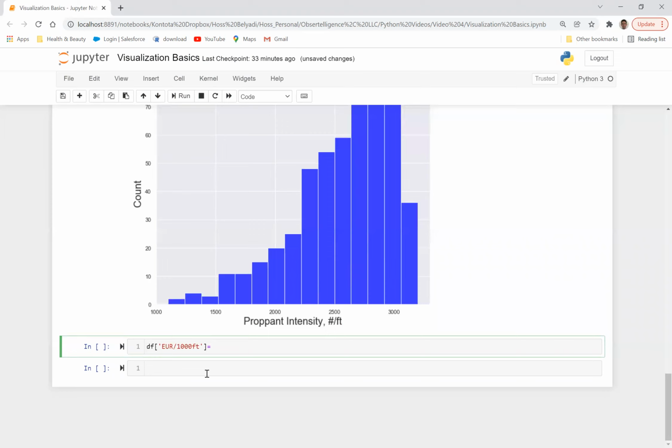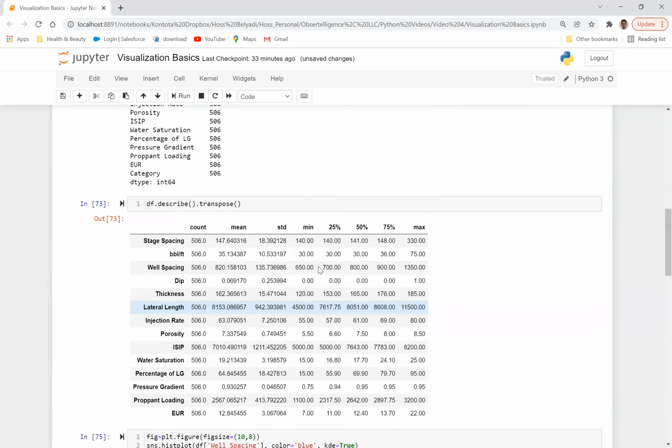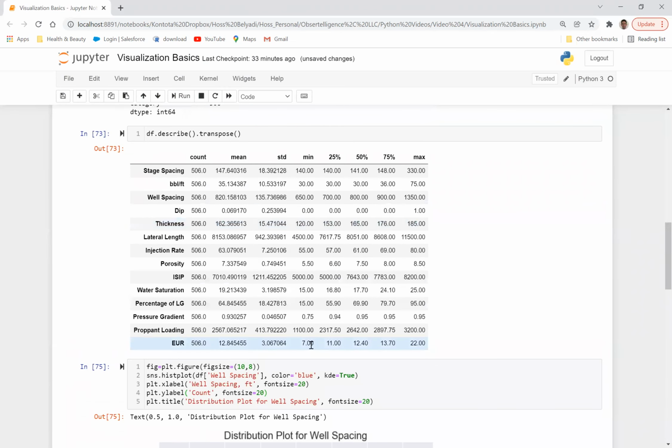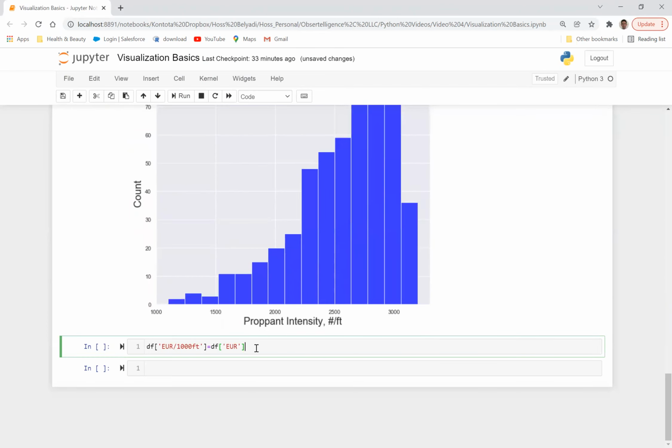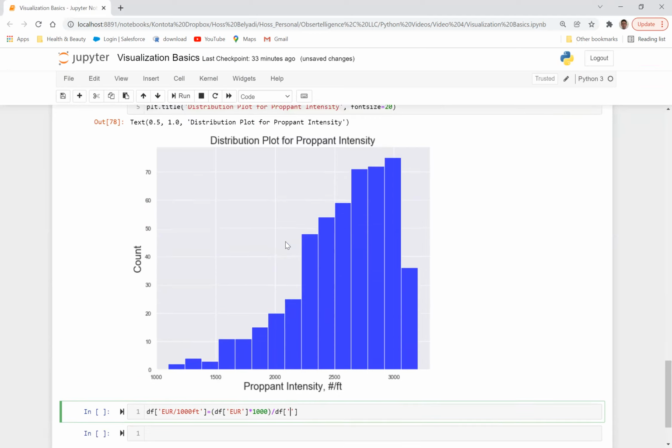So what I'm going to do is I'm going to say df EUR. The EUR numbers are actually in, if you look at this, 0.7 BCF to 22. So to make the numbers readable, I'm going to multiply it by 1,000, and I'm going to divide it by df of lateral length.